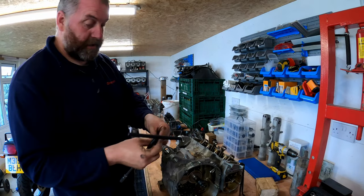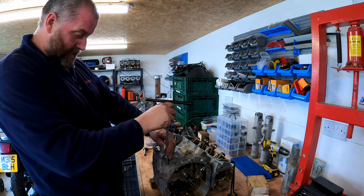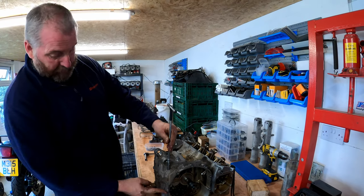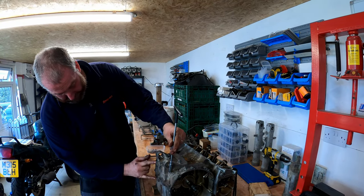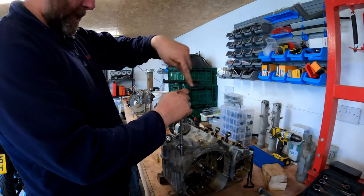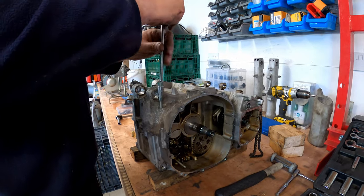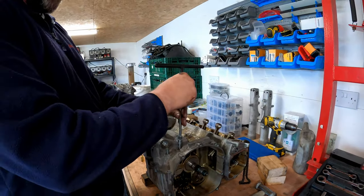And here you can see the differences in lengths. To be fair, most of them give you a good indicator as to how long they're going to be anyway, because you can see where it screws into. But yeah, if you're unsure, just keep a note or look at the manual, like most sane people do.